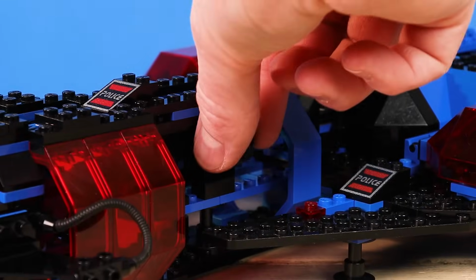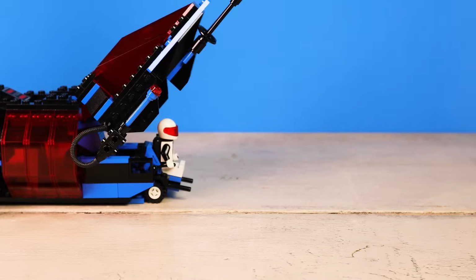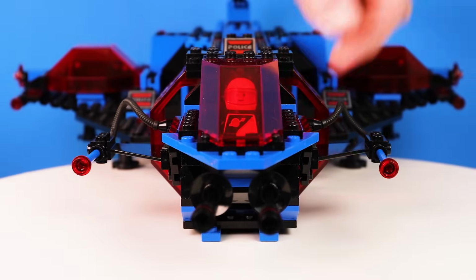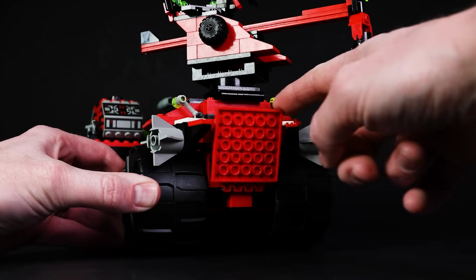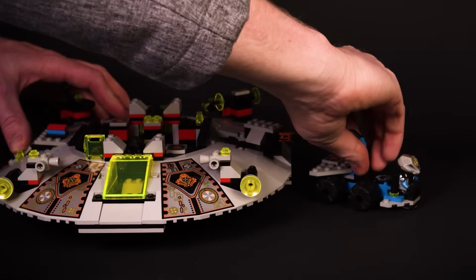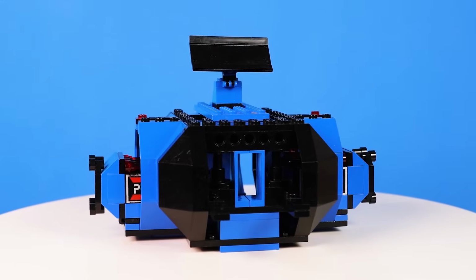Turning this rounded brick in the center will engage a Technic rack system that raises the cockpit while also lowering the rover's ramp. The reverse is done just as easily, and seeing the ship take the rover back in is peak play feature satisfaction. Just about every flagship has a deployable rover, but integrating it into the cockpit itself is pretty ingenious.